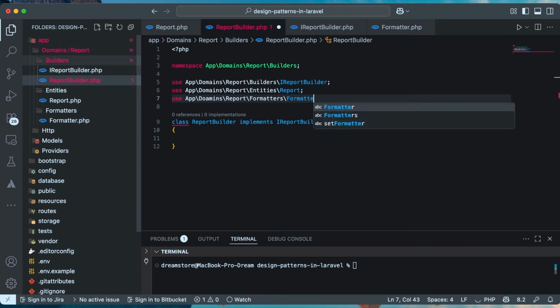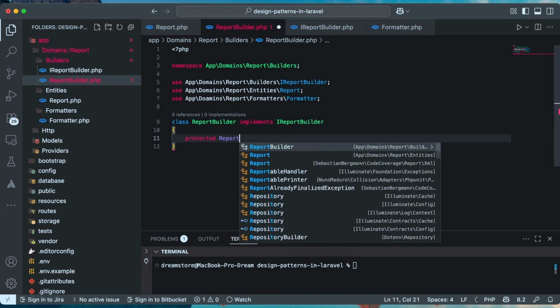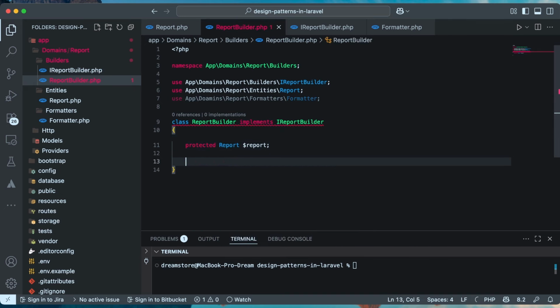Okay, great. Now we need to define here protected report. So of course, as I mentioned, we are going to build a new product, and in our case this is report. This report builder will have a report variable of type report entity to save all data that we will customize inside this report variable.